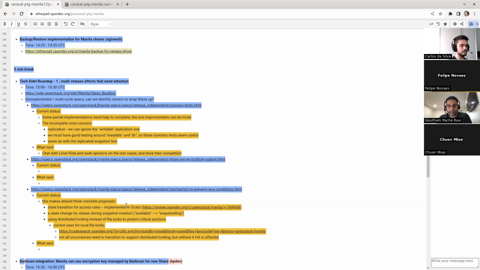So yeah, it's a very important thing. I remember at some point, NetApp was running scenario tests. I'm not sure if they are still doing that, but those are really useful in case you want to catch bugs early, because that's a good way for us to test all of those operations and integrations with the other services as well.